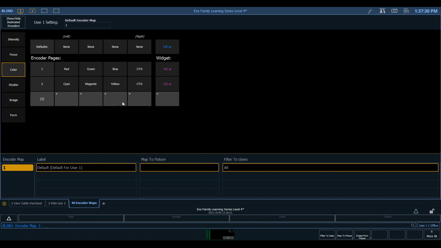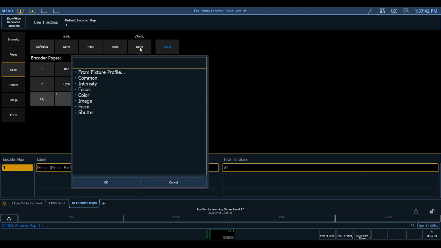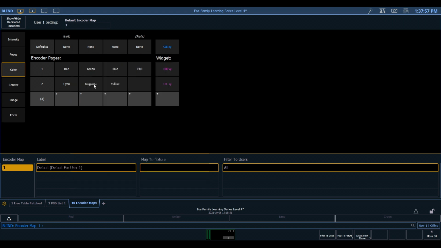So let's go ahead and remove one of these CTOs to show how that works. I'm going to select that and say clear, just to remove that from the second page. And now up in the default area, I can click here and you'll see I get the same selection tools available to me as when I'm picking any parameter. I'm going to select CTO, and you'll see in the default it's that blue color because that's the leader parameter. And on page 2, where it was blank, it's now filled in with a magenta follower parameter using the by type conventions.